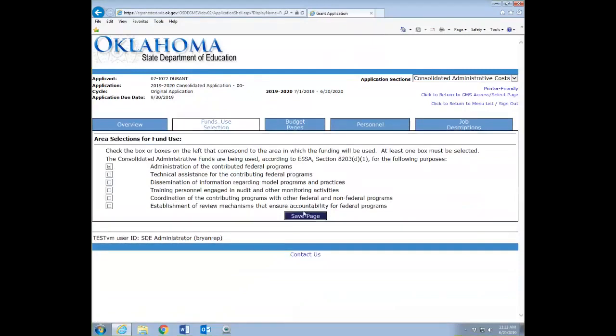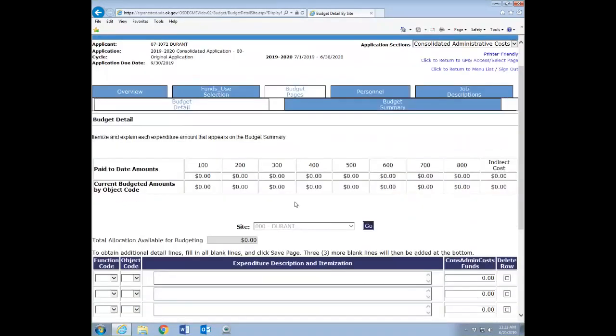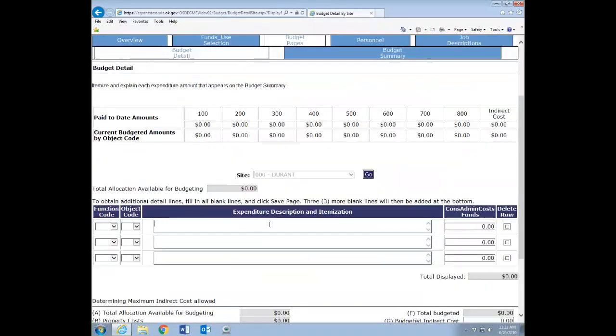Save the page, and then go to the budget page, and enter my Federal Programs Director under Function Object Code 1, and then Salaries and Benefits, and claim it one time instead of prorating it under several different programs. I can only file one claim instead of several.